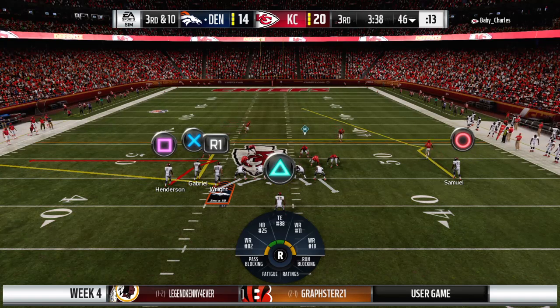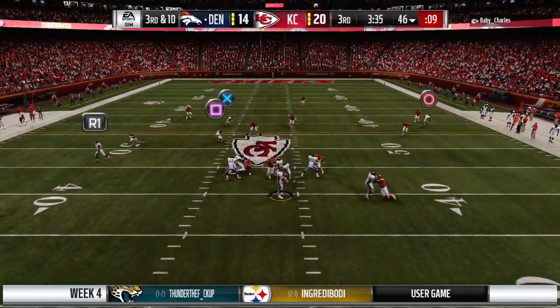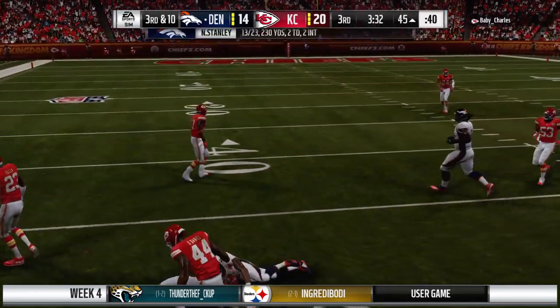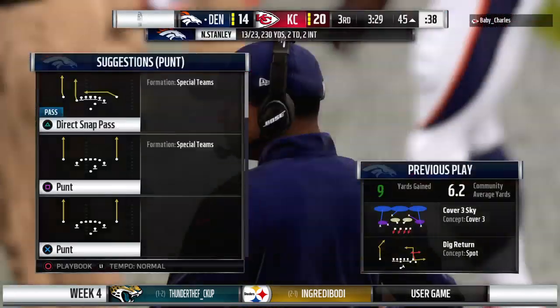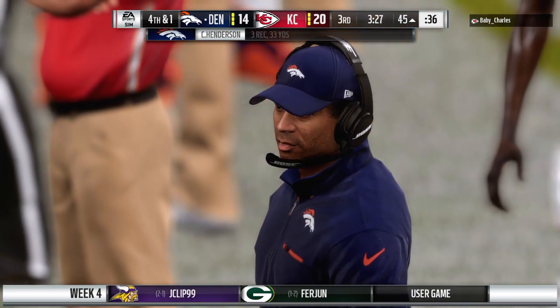All right, now, lucky 56. The pressure drops off as they'll look to throw. And he spots Henderson open right side. And he'll be brought down at the 45-yard line. They do get 9, but it leads to 4th down.